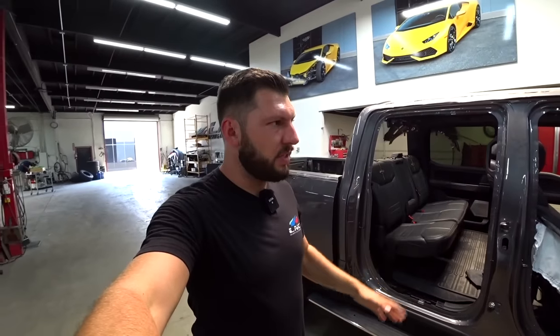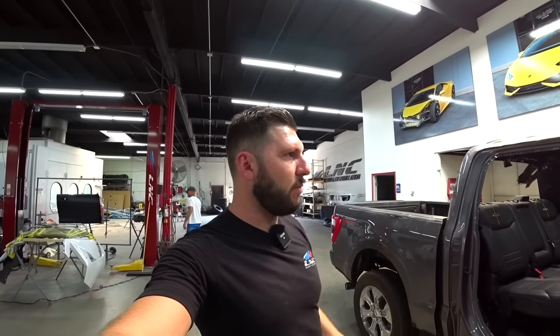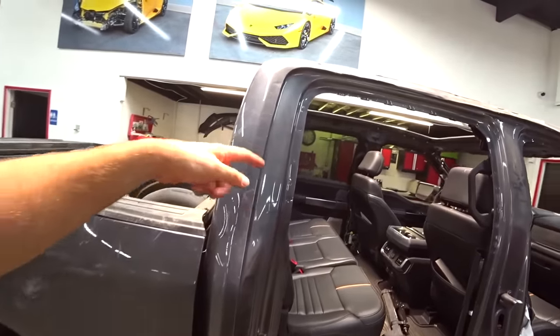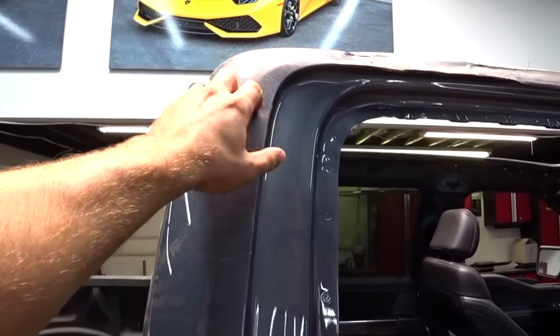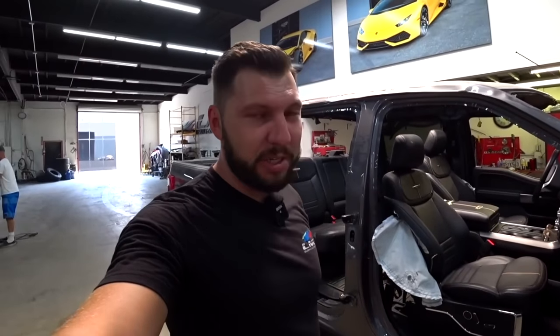I got the truck inside the shop so we could start working on it. I already got the whole side skin, but we're not gonna replace the whole thing. It's not necessary. I'm just gonna do a section, cut it right here, and then cut it right here, and replace what's damaged. This is like paper. This is aluminum, so very soft. I know some of you are gonna be in the comment section saying, hey Vlad, you should have changed the whole thing. In my opinion, it's not necessary.